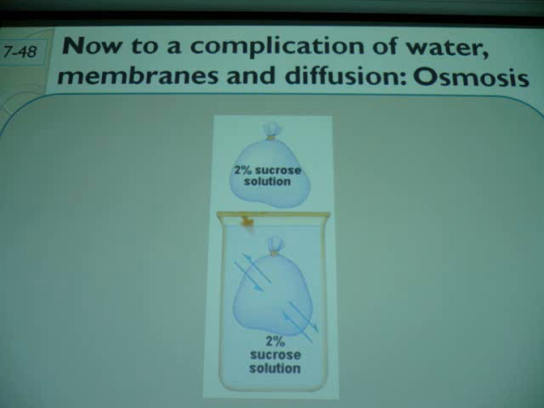Because when I say this is a hypertonic solution, I'm saying there's more stuff dissolved in the solution than in the cell. If I say hypotonic solution, I'm saying that there's less stuff in the solution, more stuff in the cell. If there's more stuff in the cell, there must be less water, right? If there's less stuff outside, there's more water. And more goes to where there's less. By diffusion, where you have more water, it's going to leave the area and go where there's less water, and that cell's going to swell up in hypo.